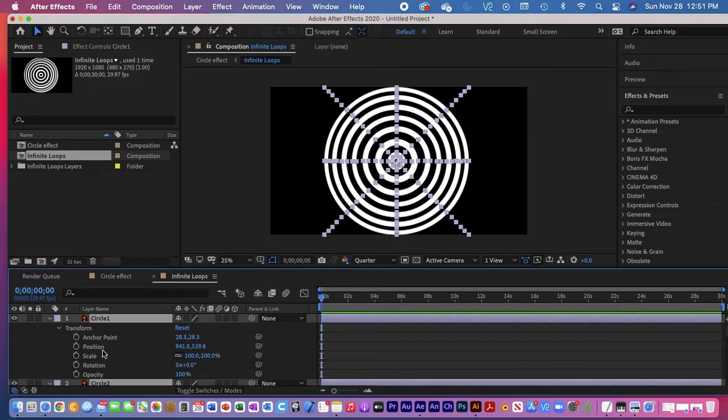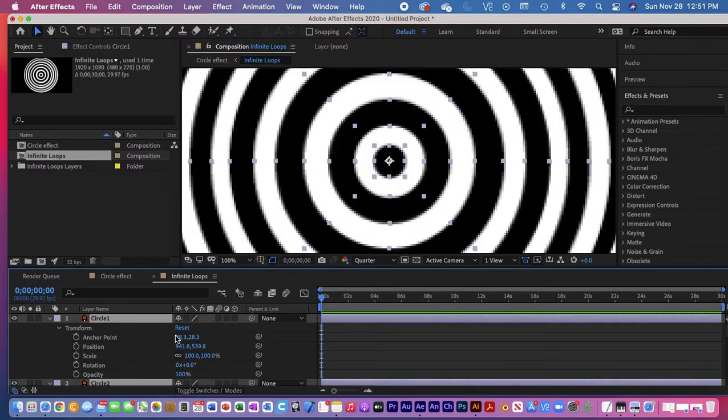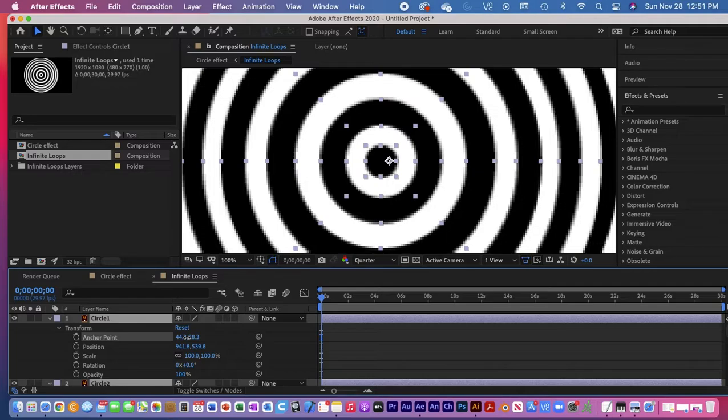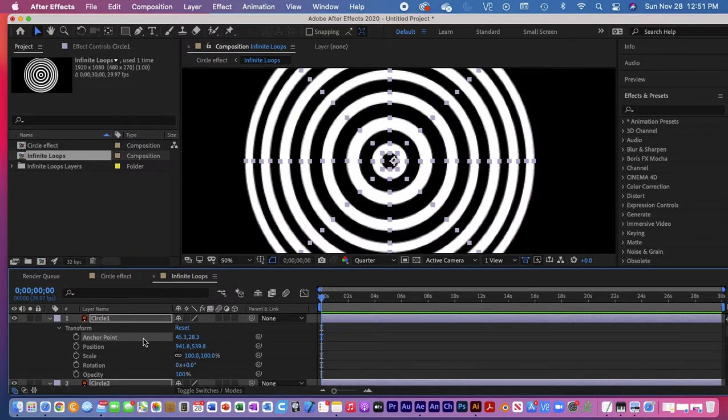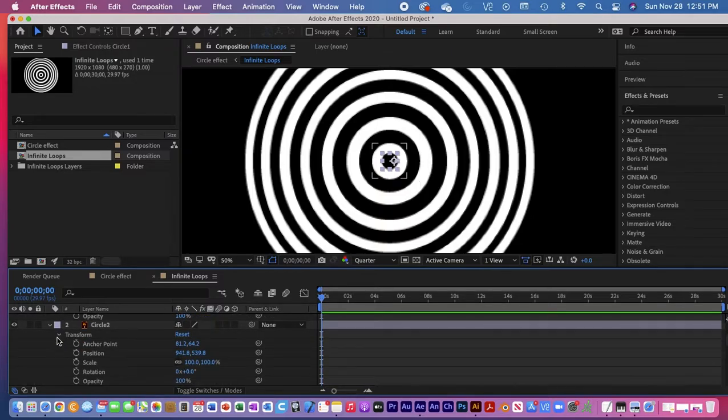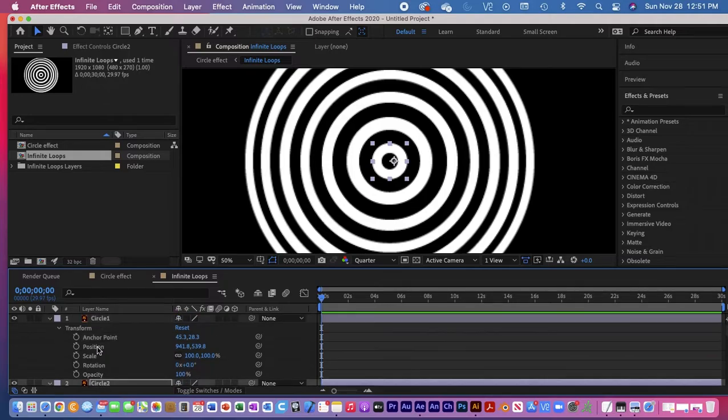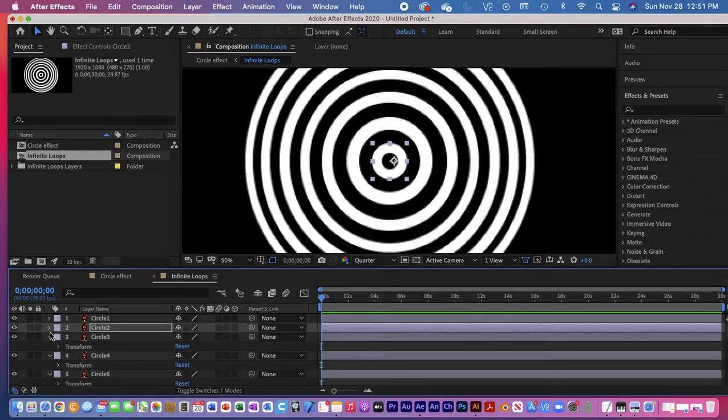So right here, I'm selecting everything, and we're going to edit the anchor point on each layer by selecting all and moving it either to the left or the right. It doesn't matter. That's just going to be the direction your circles are going to transform from. So right here, we're going to make sure all our anchor points are set off to the left or right, either way.